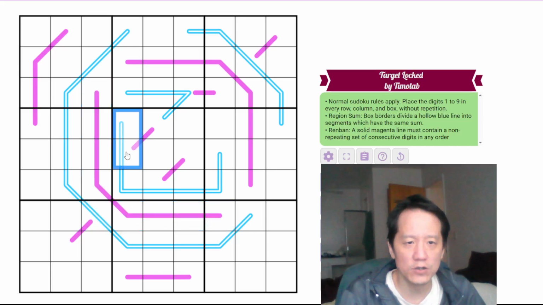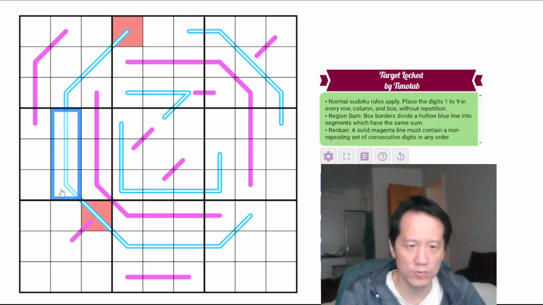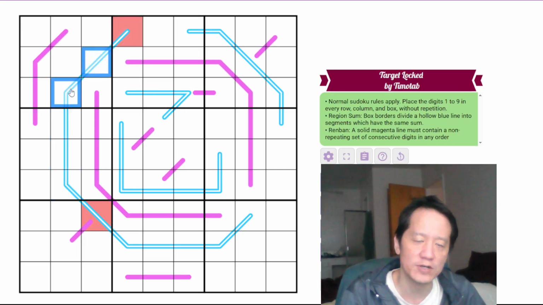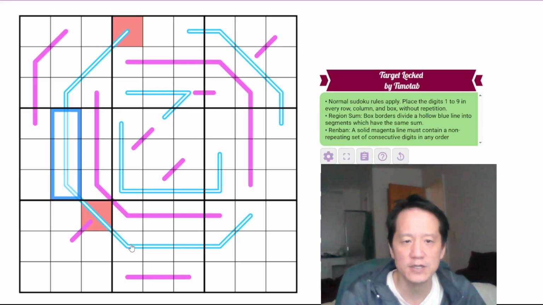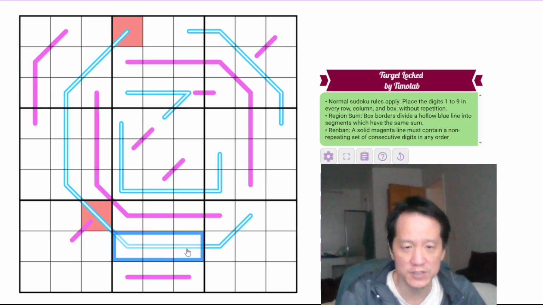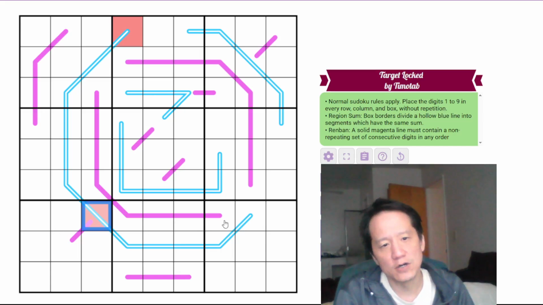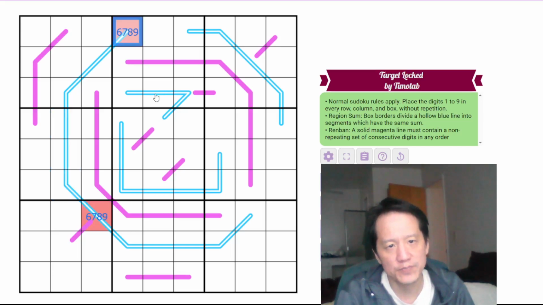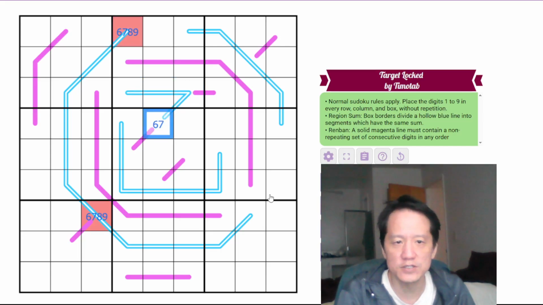Okay, let's look at a couple of things. This digit is the same as that digit, right? Because the region sum lines must sum to the same value. So this digit must sum to the same value as these two, which sums to the same value as these three, which sum to the same value as this one, which sums to the same value as these three, which sum to the same value as these two. So for three unique digits adding up to another digit, it must be 6 through 9. Same here. This adds to that digit, 6 through 9.